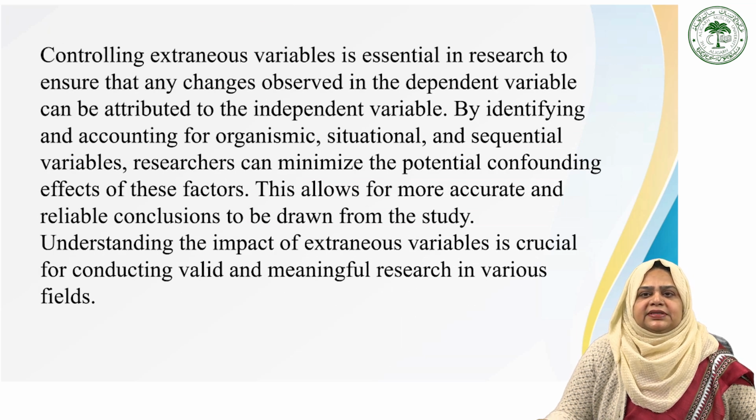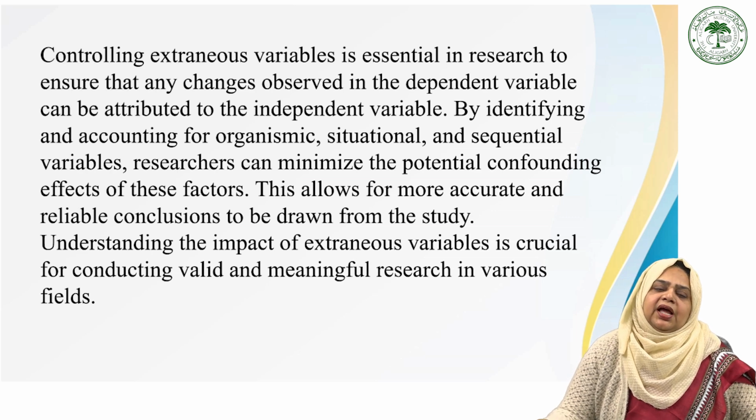Controlling extraneous variables is a crucial aspect of conducting research. It ensures that any observed changes in the subject of study can be attributed solely to the variable being tested. Scientists achieve this by identifying and considering various factors such as organismic, situational, and sequential that potentially interfere with their results. By doing so, they enhance the accuracy and reliability of their conclusions. Understanding the concept of extraneous variables is essential for conducting high quality research across diverse fields.